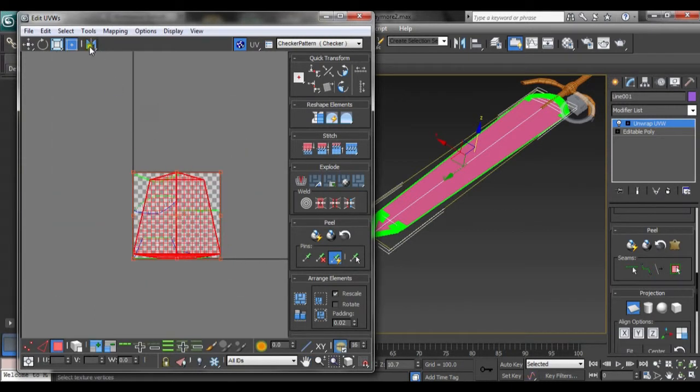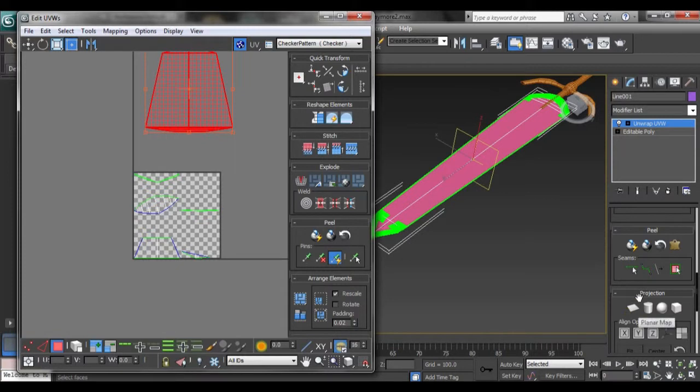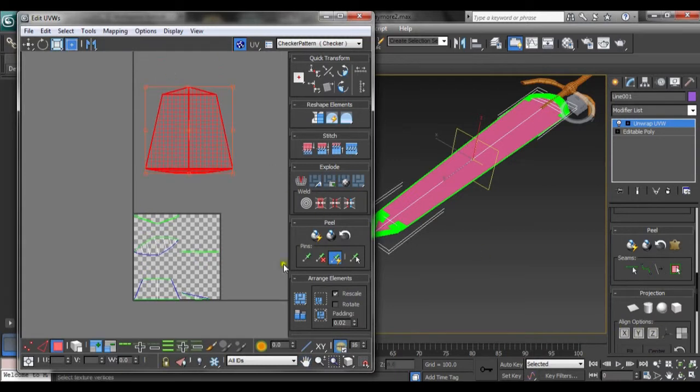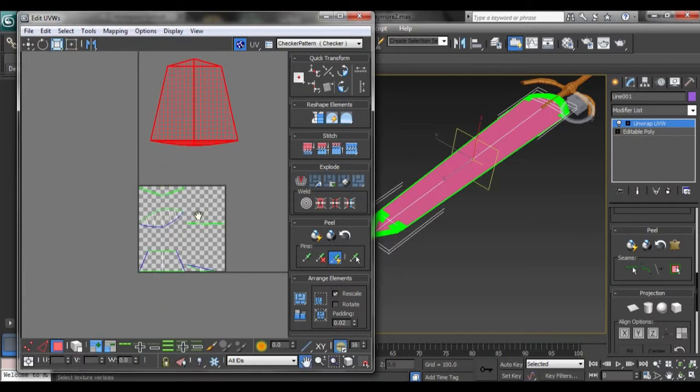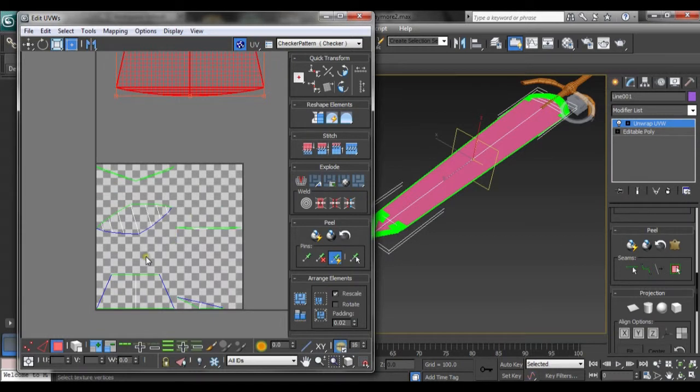So if the regular flatten mapping doesn't automatically make that shape, then go into projections and click plane mapping and then fiddle around with the align options until you get something that looks like this, which it should have in the first place, but it didn't for unknown reasons.